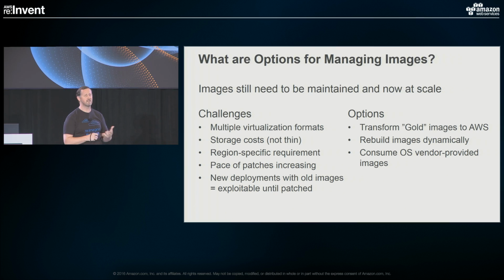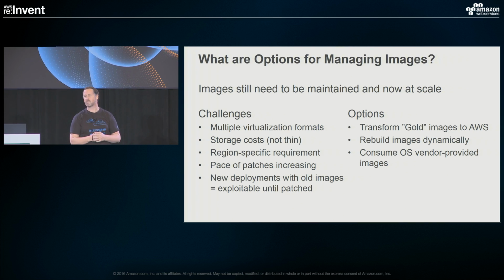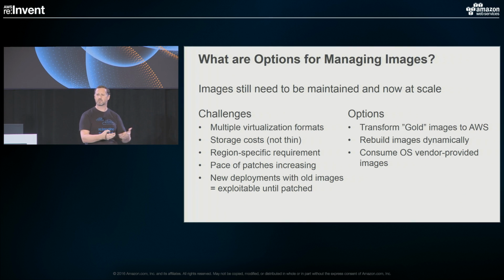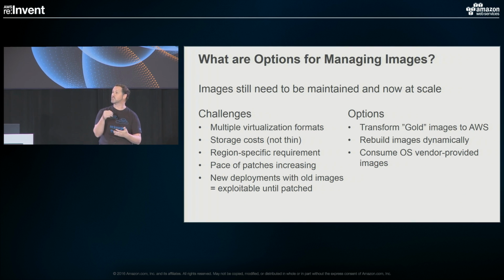There's also a new trend that's happening here. The vendors are actually providing patched images in marketplaces. Red Hat, Microsoft, you can go to the Amazon Marketplace and every month pull down the latest CentOS, Red Hat, Ubuntu, whatever your preference is, and every month they're doing all the core OS patching and maintenance, and then all you have to do is take that, consume it, and load in what you want special.